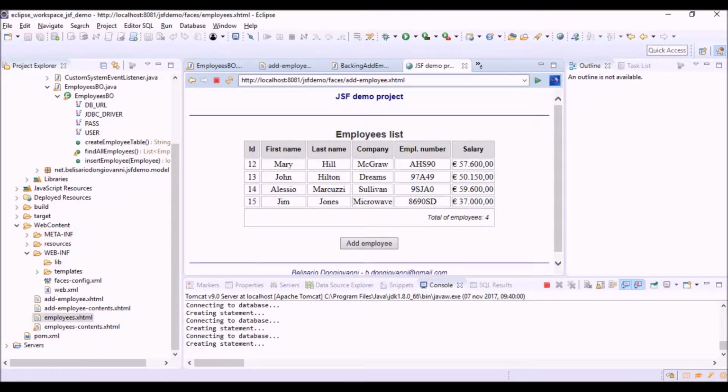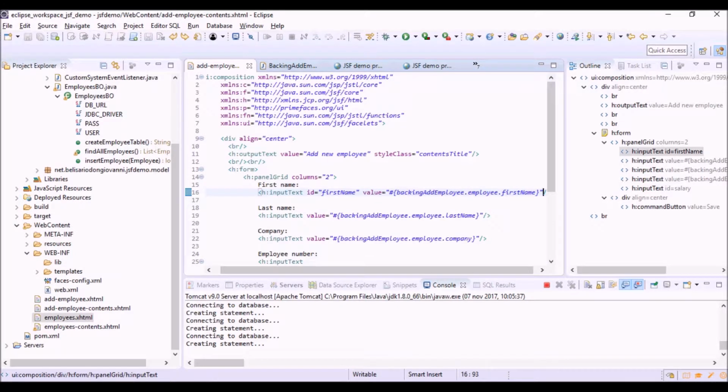As we can see, we are again in the employees list view, and the new employee has been added to the list. Okay, now let's come back to the add employee view.